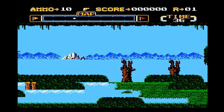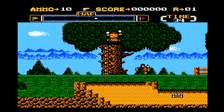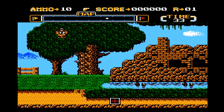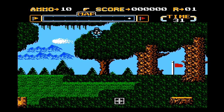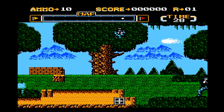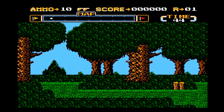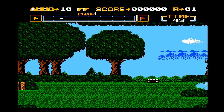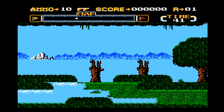Could it be because of the LJN Rainbow on the cover? No, it's because it's a zapper-only game, so you can only play it if you've got your CRT TV. It's a capture-the-flag style. You've got a map — it's really just kind of a line showing you from start to finish — you move your way to the right to capture the flag, then move back to the left. The graphics in Gotcha are pretty darn good. A couple years ago when I got myself a CRT TV and I beat Mike Tyson — could never beat him until I hooked it up on that TV — I went through and played all the zapper games I was unable to play, and I had a lot of fun. The one I had the most fun with is Gotcha right here.